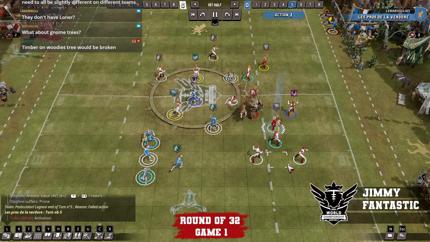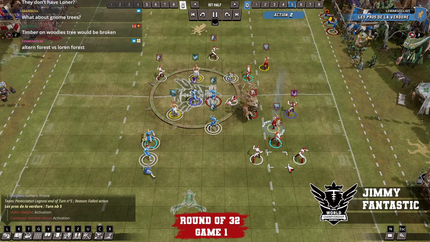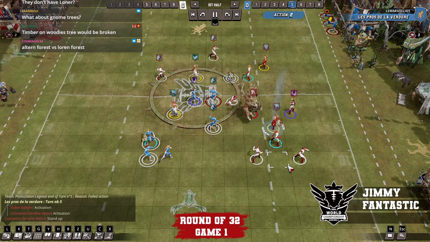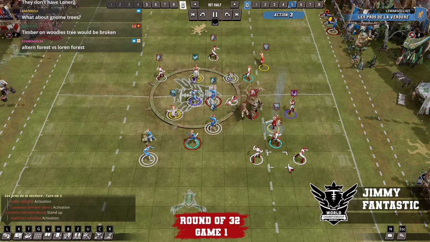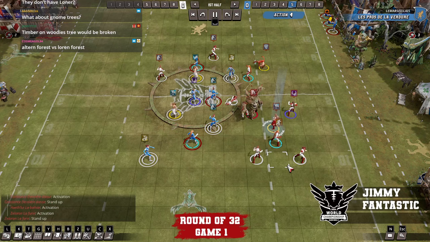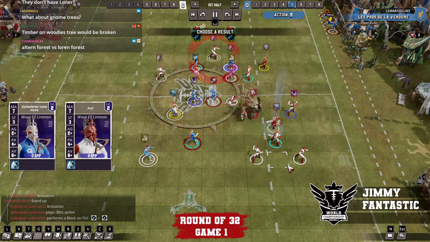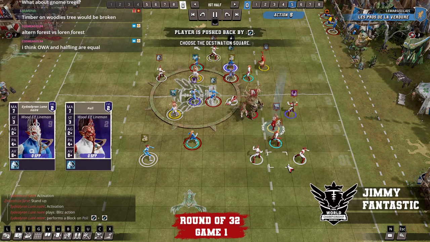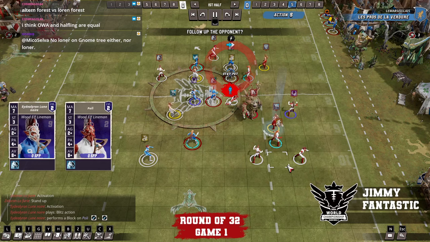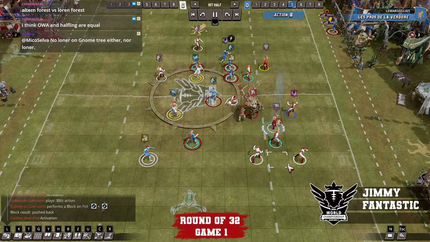Well, I think the idea of the Loner on... Well, the thing is, right, Loner on woody trees, there's one tree, right? But then on halfling trees, there's two. So they don't have Loner. Except there's two trolls in a goblin team, and they still have Loner, so none of it makes sense, and it's annoying. No, well, the Alliance ones have Loner, right?